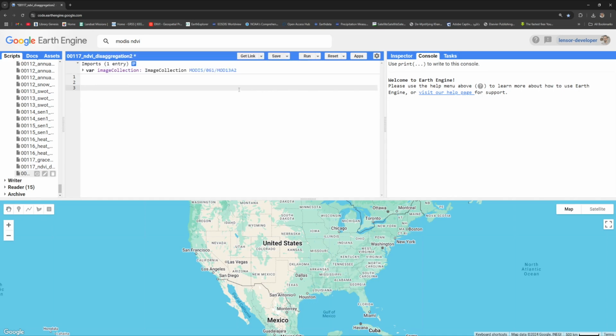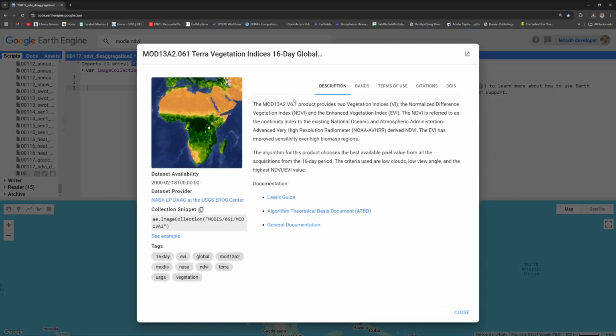You can use this tutorial for all satellite products available in multi-temporal format. It doesn't matter if it is NDVI, evapotranspiration, or land surface temperature. You can call multi-temporal data such as 16 days, 8 days, monthly, or even yearly, and then use this tutorial to increase the temporal frequency. For example, I have a 16 days product here and I want to increase the temporal frequency, or disaggregate it, to daily format.